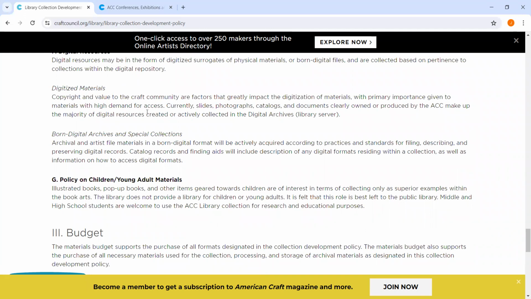They also take into consideration copyright and value to the community for deciding what they want to digitize. So in the future, they may focus on items that are explicitly owned by the ACC to include in their digital library.